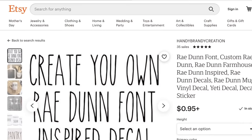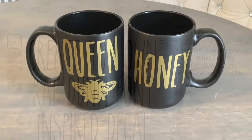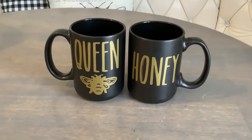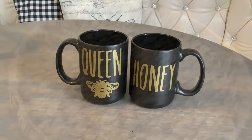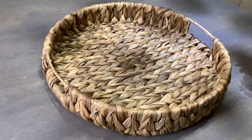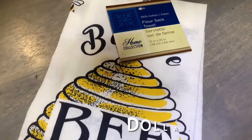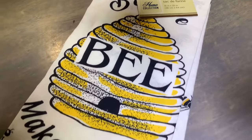Also, you can find a lot of sellers on Etsy who sell these stickers. So I'm going to display my brand new cups on the tray from Five Below. By the way, what a great value for $5, right? I jumped for joy when I found that. I'm gonna add a cute little tea towel from the Dollar Tree.